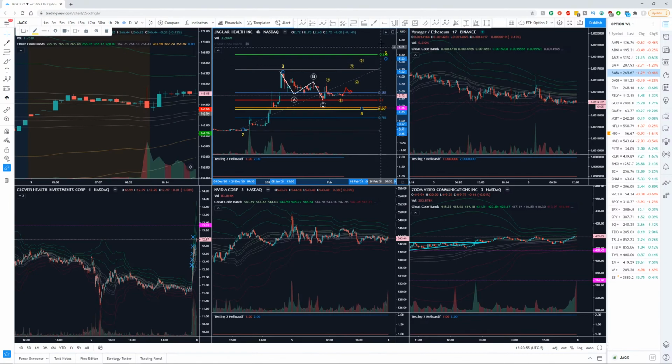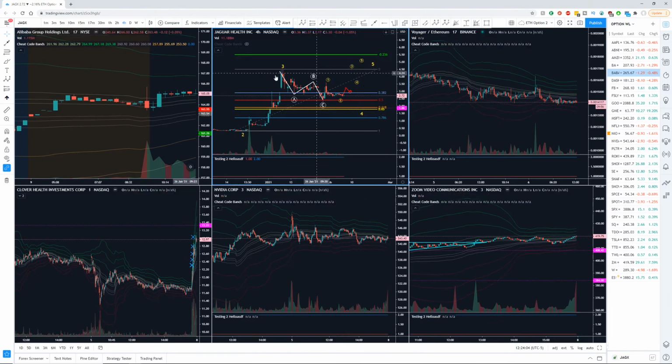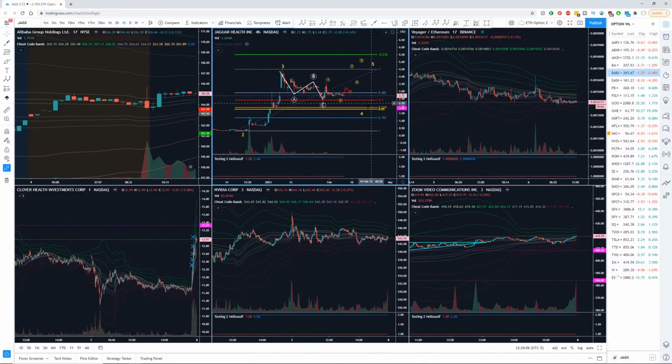I think that would easily be targeting upwards at this green line, like 550-ish if we could. It's a pretty strong push in a deep 4, so maybe we don't quite make it up there, but I think we'd at least make it back to the highs if you could buy at 180.